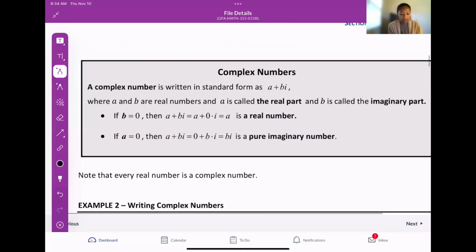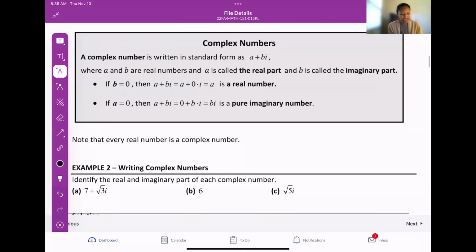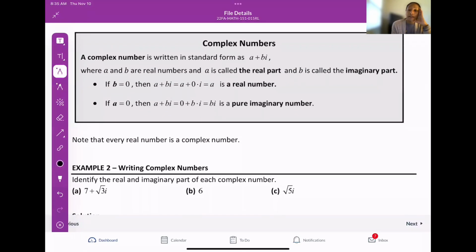Okay, that brings us next to our definition of complex numbers, which we said verbally earlier, but let's look at it here. A complex number, if it's written in standard form, is of the form a plus bi. a represents some real number, so it's a strictly real number. Something like 1, 2, 3, negative 5, 10, square root of 2, real numbers, and then plus b times i, some imaginary part. So a real part plus an imaginary part, okay? a and b are real numbers, a is the real part, and b is called the imaginary part.